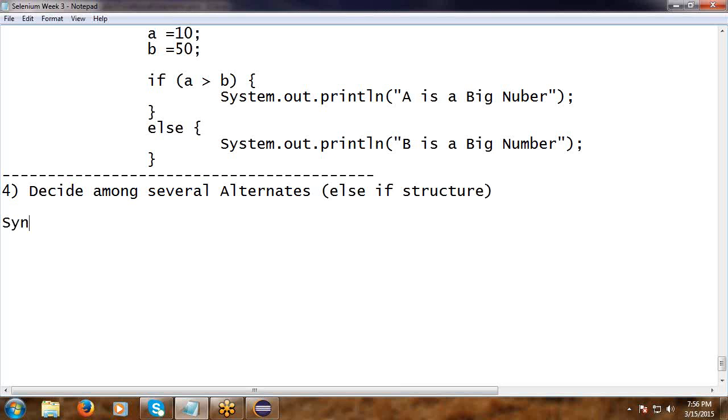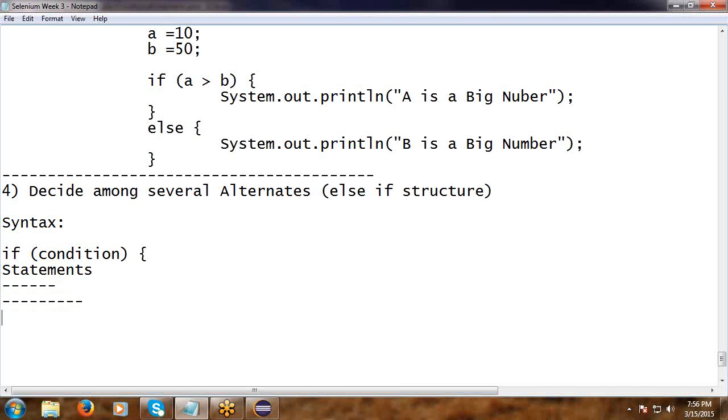First, syntax. See, for every else if a condition is required. Can you guess the syntax, Sridevi? Guess the syntax for a single condition. If condition, open curly braces, statements, next, close curly braces.